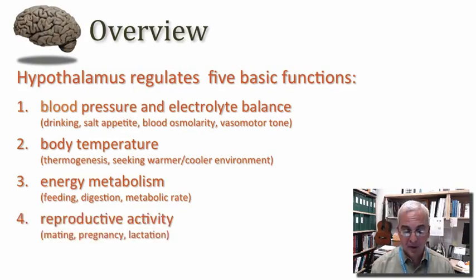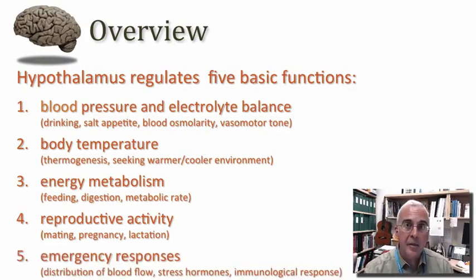The hypothalamus has really a fascinating role to play in governing reproduction, and this involves a variety of different aspects of reproductive activity. It involves the physical behaviors that are associated with sex and mating activities. It involves a sense of sexual identity, and sexual orientation can be influenced by hypothalamic circuits. There are hypothalamic circuits that operate in females to coordinate the various physiological changes that are necessary to support pregnancy, and then in the postpartum period, lactation and the nourishment of the infant.